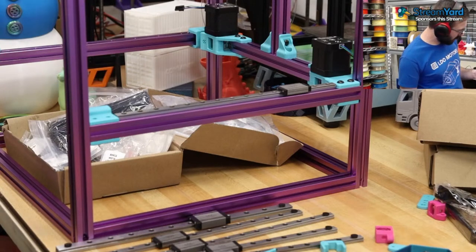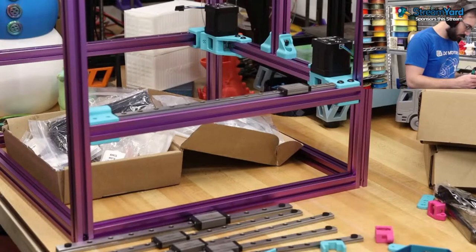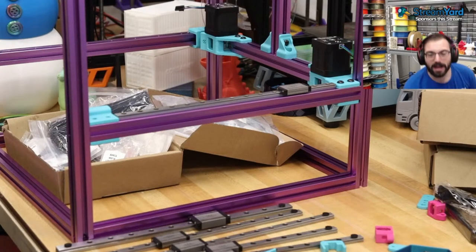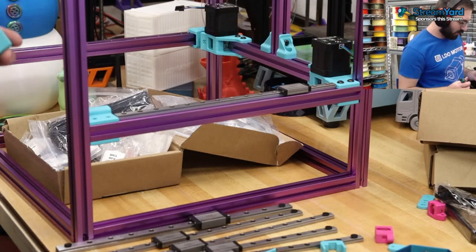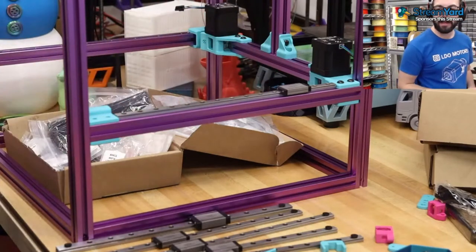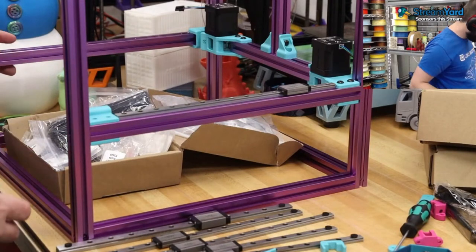Were these supposed to be mirrored? Now that I have this, are they supposed to be mirrored? Hold on. Does it matter? Oh, it doesn't matter. Oh, neat. So they're actually the same part on purpose. It just flips it, which is the equivalent because one of these belts is higher than the other. Oh yeah, I remember that one.